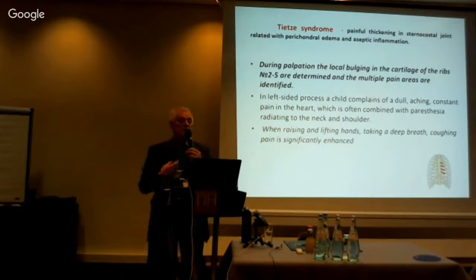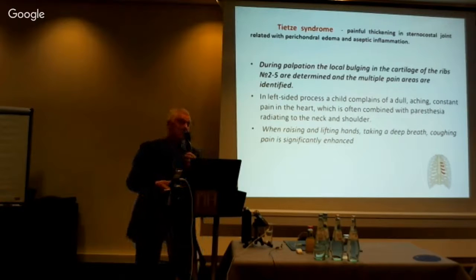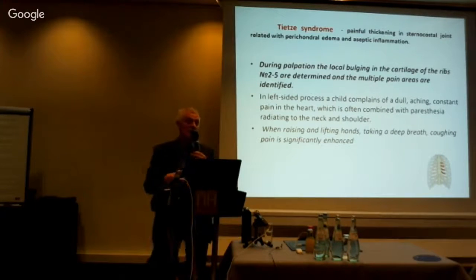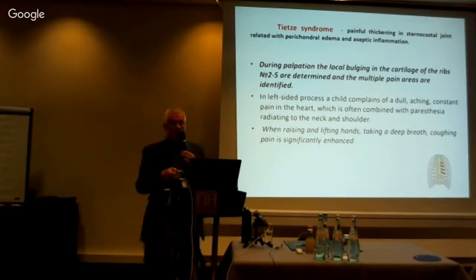It is also the TC syndrome, when there is pain in the chest, in the joints of the ribs. It is a septic joint juncture, and work with the scanner locally on these zones often leads to positive results. It can occur in adults if they sit wrong during driving a car or while sitting at the table, when they feel pain where the ribs are joined to the chest bone. It can also be removed with the SCENAR therapy.